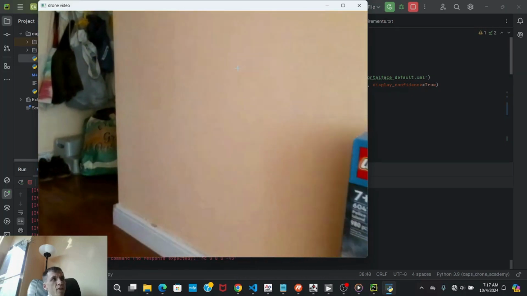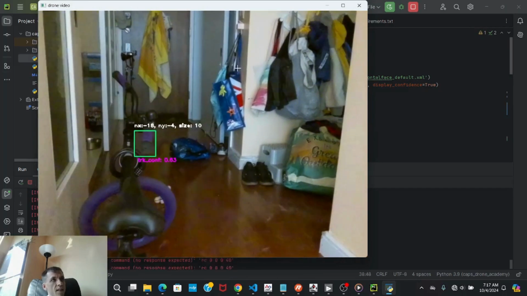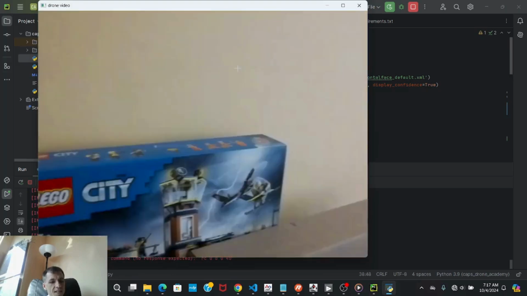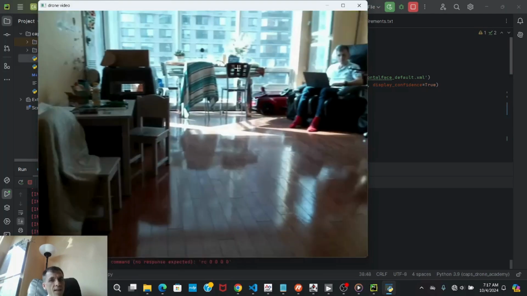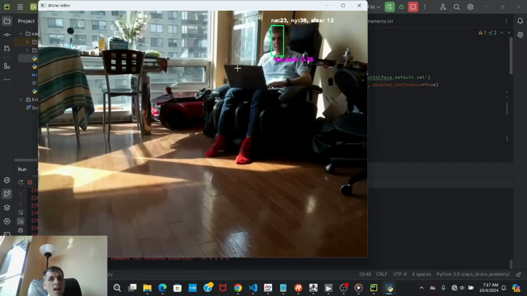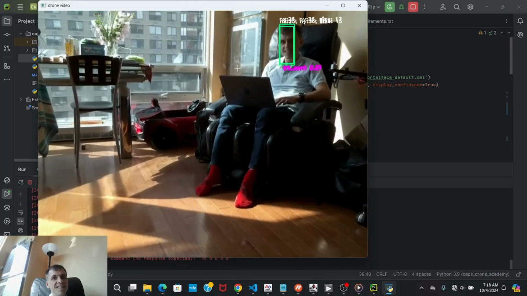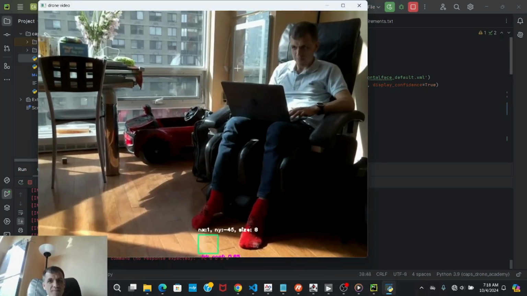Is it safe? Or is someone hiding there? Okay, no one is hiding. Let's turn back by hitting the D button for which we just wrote the code. And let's see if any faces get detected. Oh no, it detected a person. That's me. The situational awareness drone has detected a person.